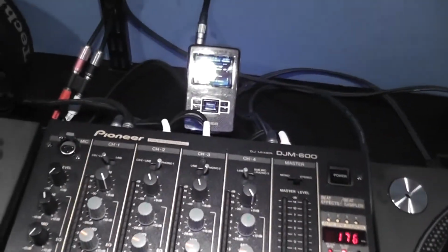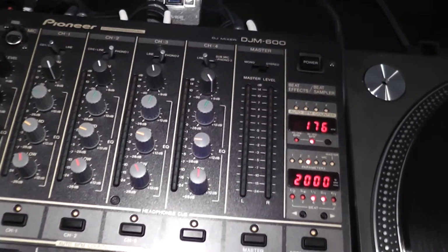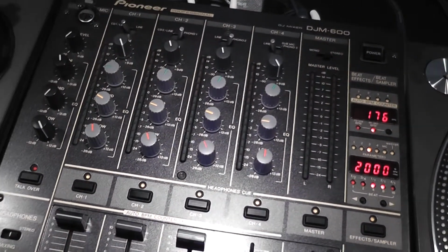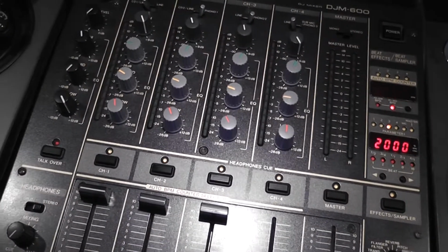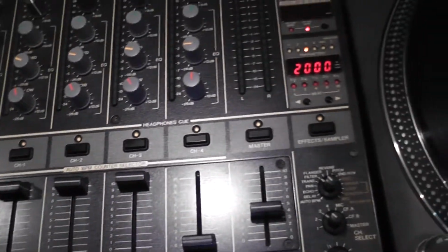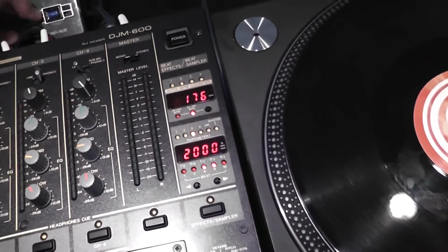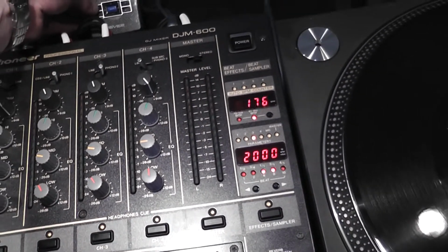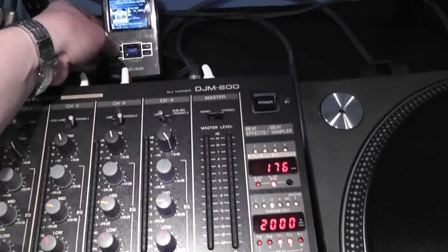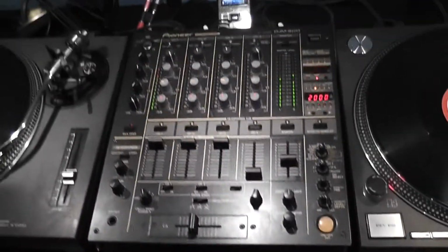But anyway, I'm going to be putting the camera up now in a minute, because once I start mixing, I need total concentration. I'll try and bend down and show you that I'm not actually using headphones. That's another thing. I'll just be doing it by ear. So this should be fun. Anyway, here we go. I might add some sound effects as well, so I don't know. Depends how fast I can get it in time. But here we go. Just want to have it a bit louder.